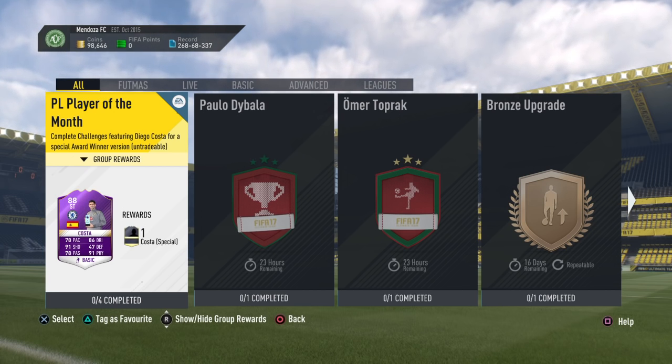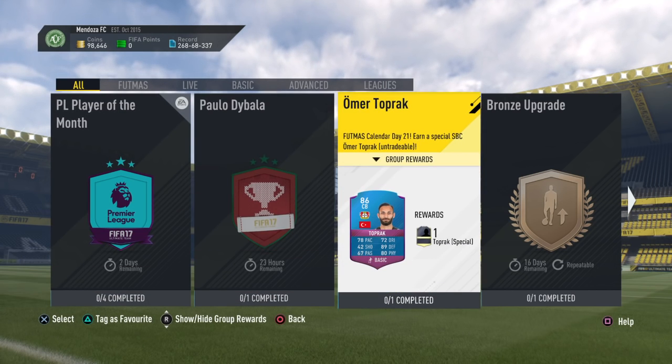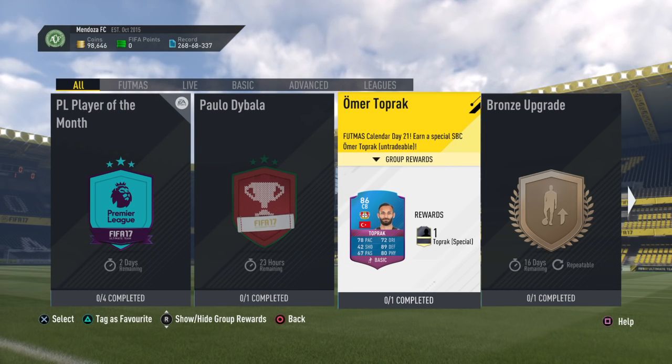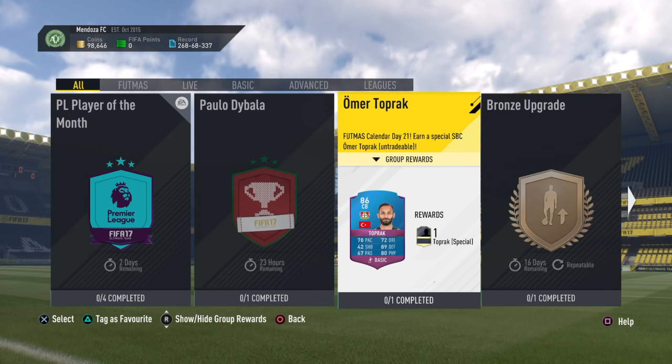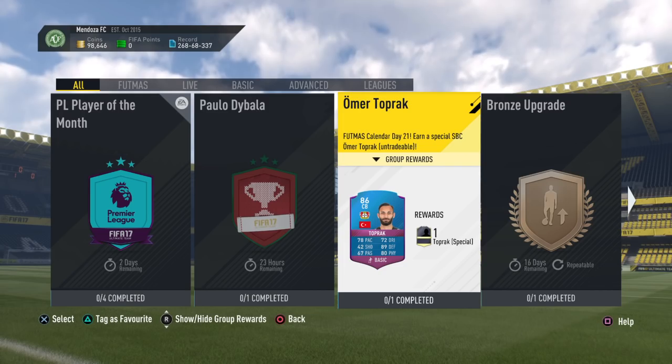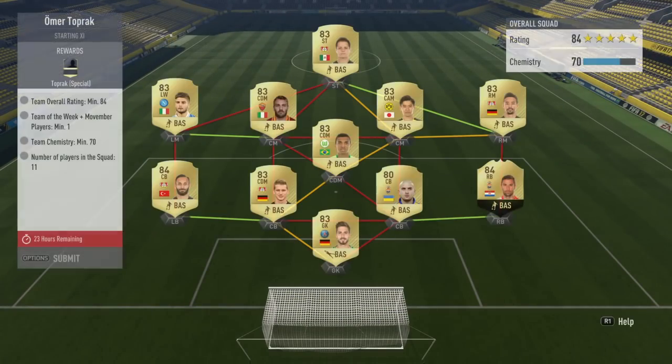Very early hours though. In this one we will be completing the Omer Toprak calendar SBC. If you haven't seen the last one, check it out. It is the cheapest and easiest way to complete the Kevin Gamero one. This one again was very, very easy.